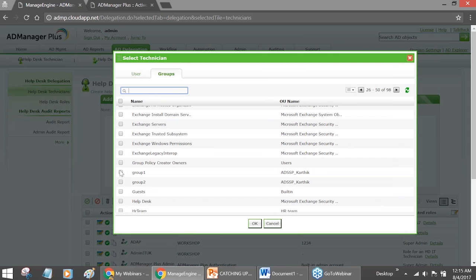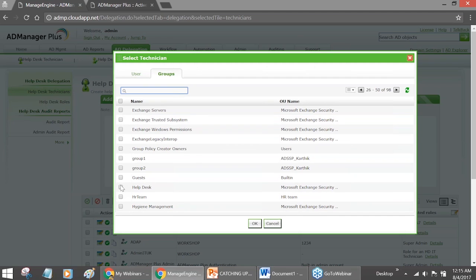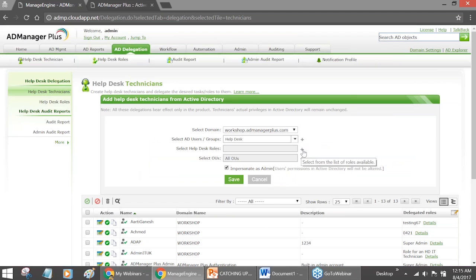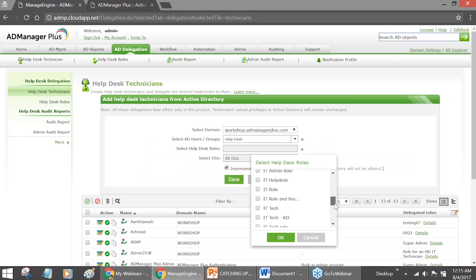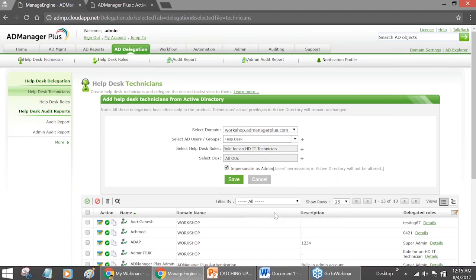All right, so let's say right here, the group that says help desk is going to be the group where all my help desk technicians are going to be a part of. Instead of manually assigning it to one user after the other, I'm selecting the entire group, choosing the required help desk role. From the list of available roles, let's say, for example, the role for help desk technician, hitting OK. The moment I hit save, I've granted an entire group, or I've delegated the task, to an entire AD group besides individual users by establishing this specific fine-grained AD delegation as per my requirement. So that is again done.